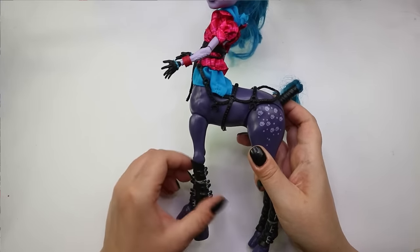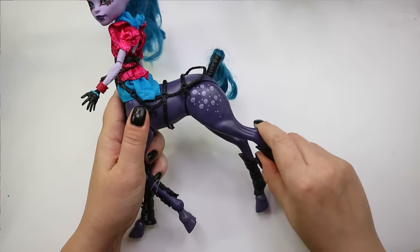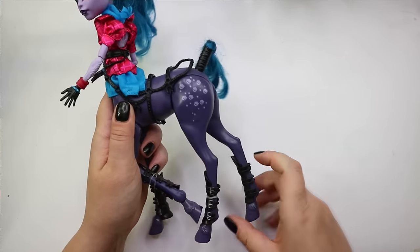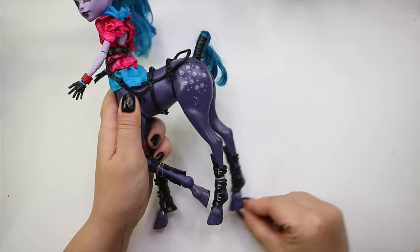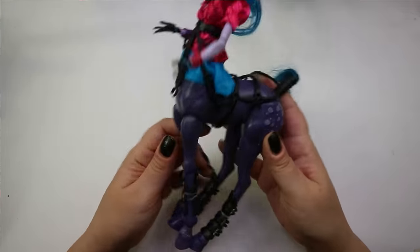She was really amazing. And this time I want to make her very realistic, like a beautiful CENTAUR girl living in the forest, hunting, having fun, so I think she will look really gorgeous in the end. So guys, let's start the makeover. I'm really excited about this one today.